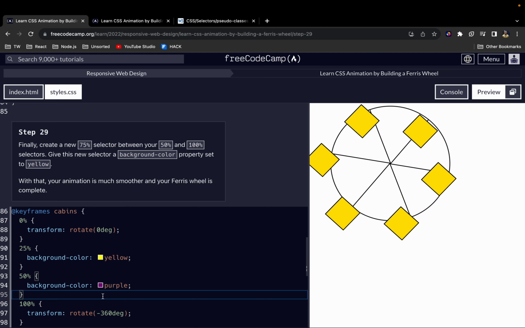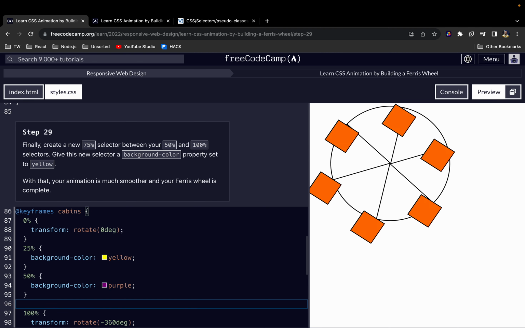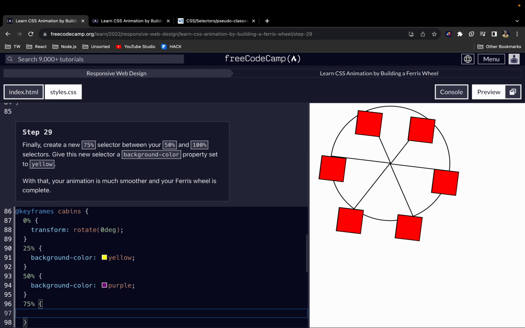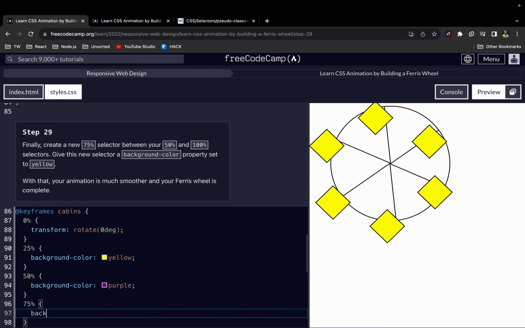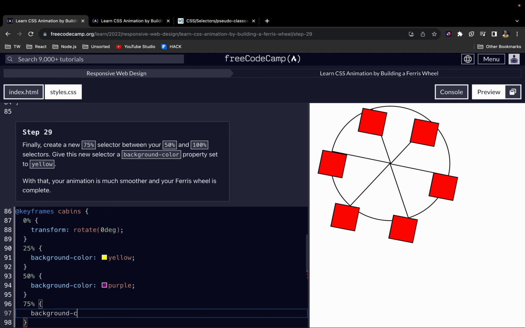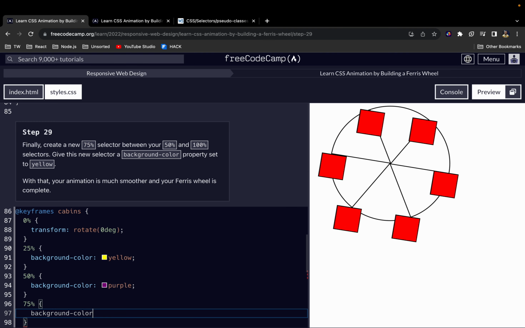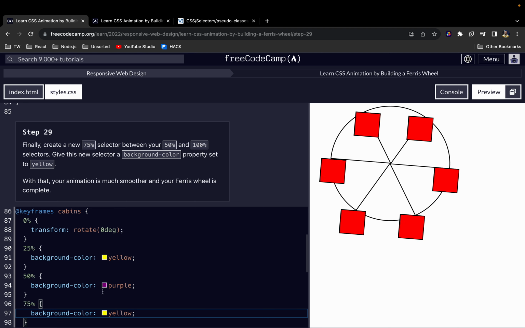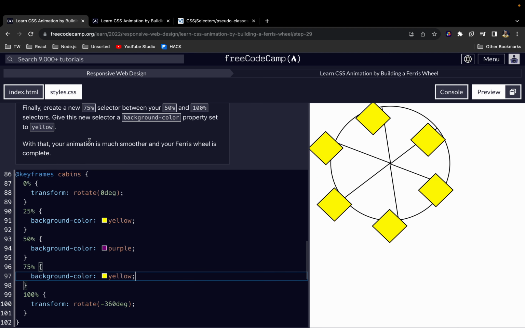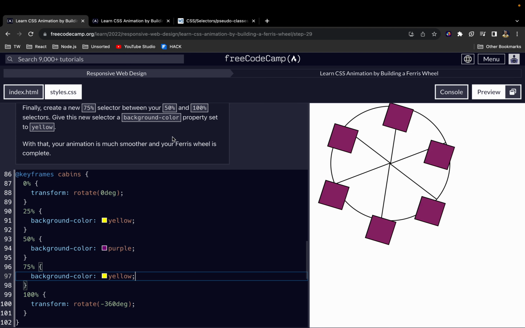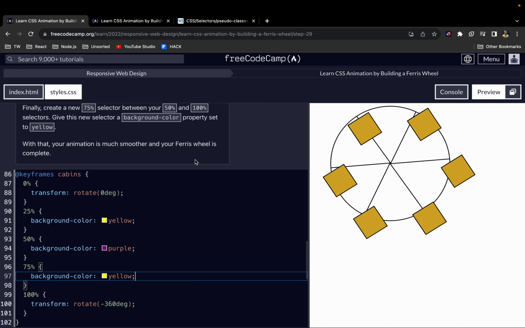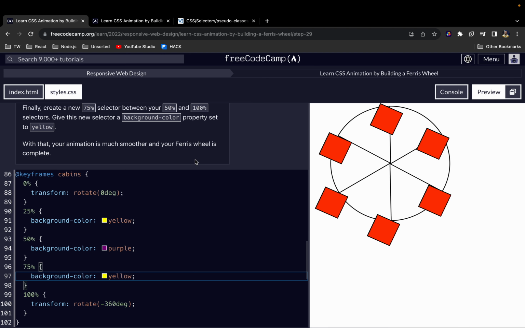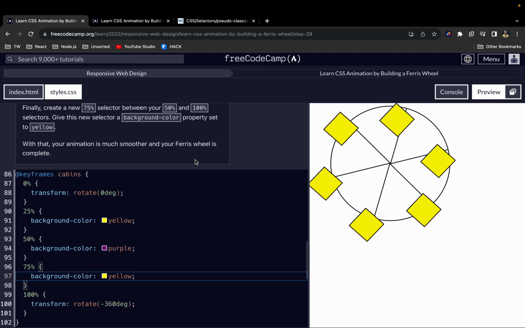So I'll come here and create a 75% selector, and let's say background-color, and give it a value of yellow as well. With that, your animation is much smoother and your Ferris wheel is complete. So congratulations, you've now learned about CSS animations.